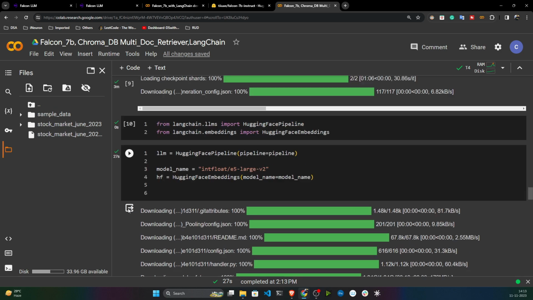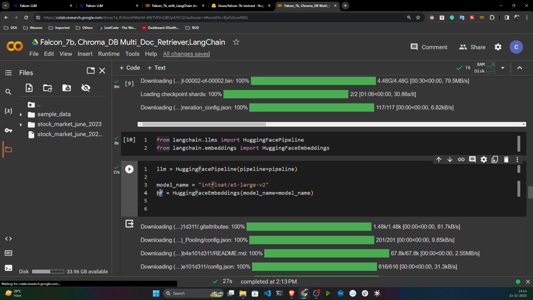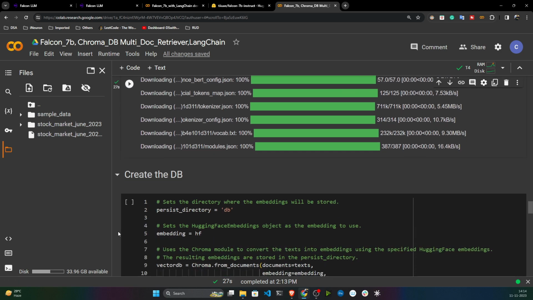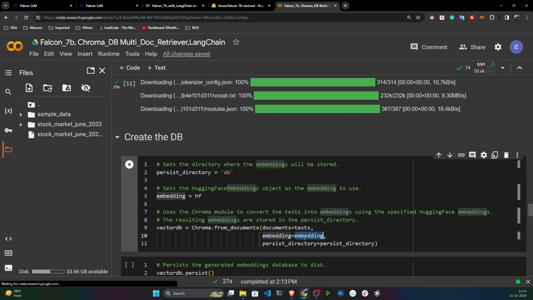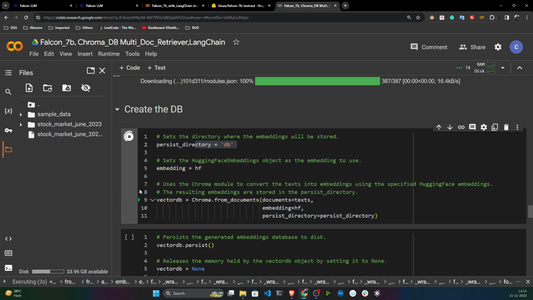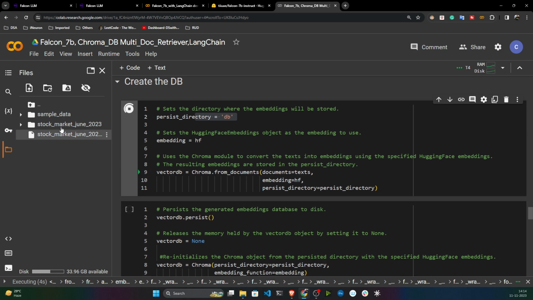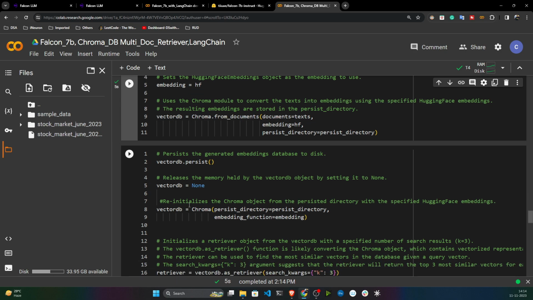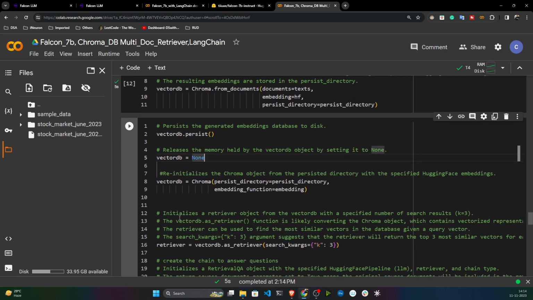So it should be embedding model. So this is the name, and I'm also giving my directory, like this is my DB directory. Now let me store the data in my ChromaDB. So it will convert all the text to vector embeddings, and it will store inside your ChromaDB. Now it has done.